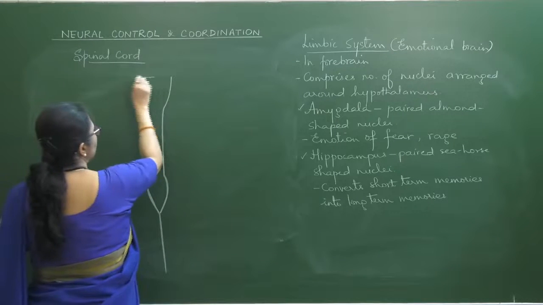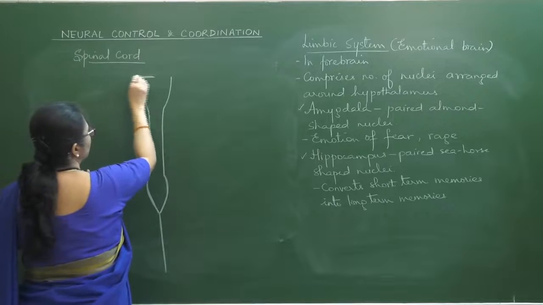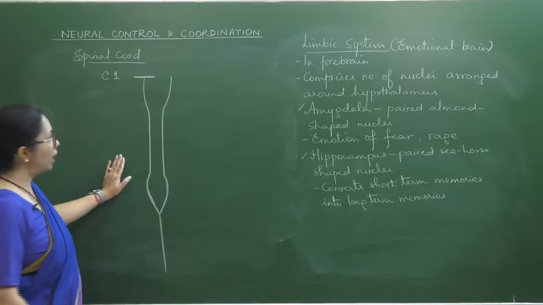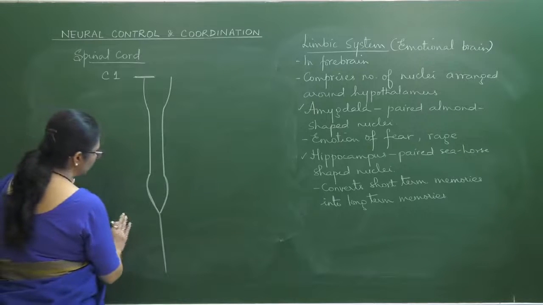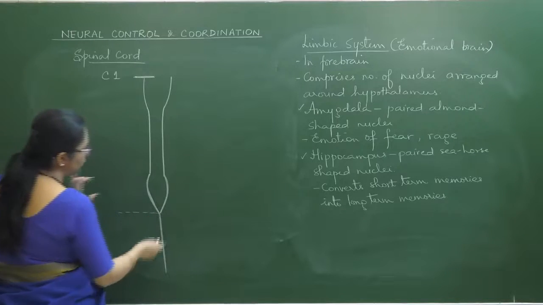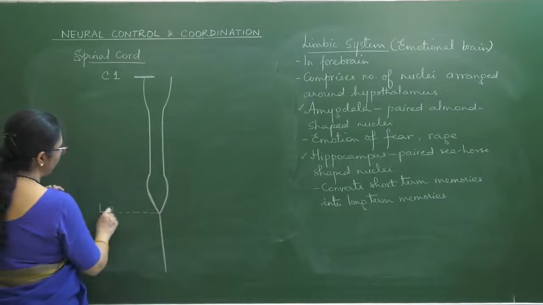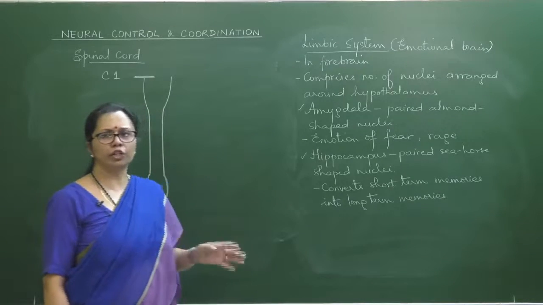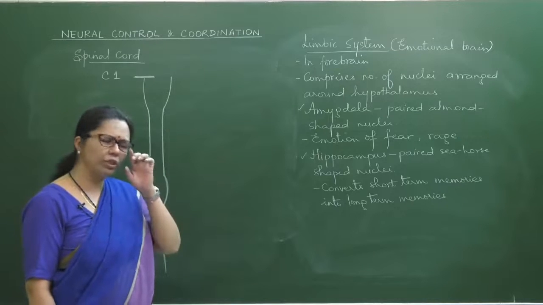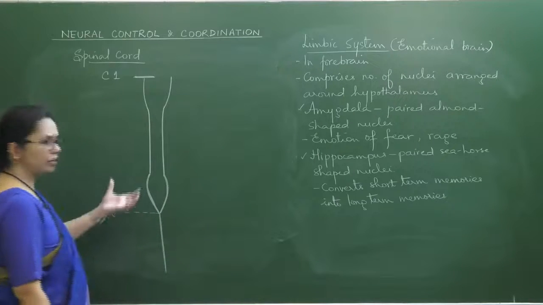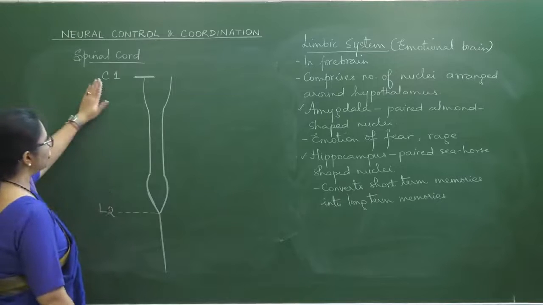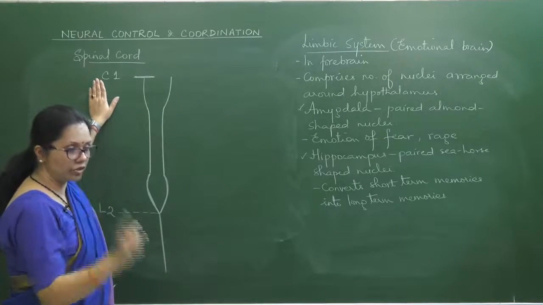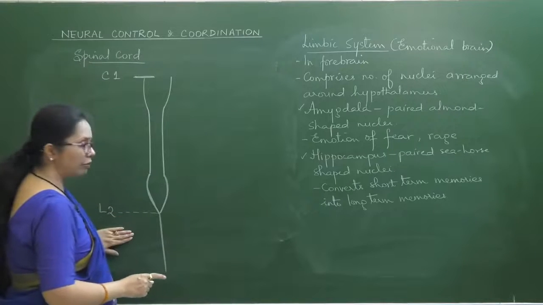So in this case, the level here, from where it is starting, that is the level of your first cervical, C1. That's why I'm writing. And in the same way here, where is it ending? That is at the second lumbar. Now some books write first lumbar, some write second, but it is between lumbar 1 and 2, it doesn't matter. Such a close choice you are never going to get. So from the upper surface of C1, that is our first cervical, that was atlas, right? From atlas to the second lumbar.